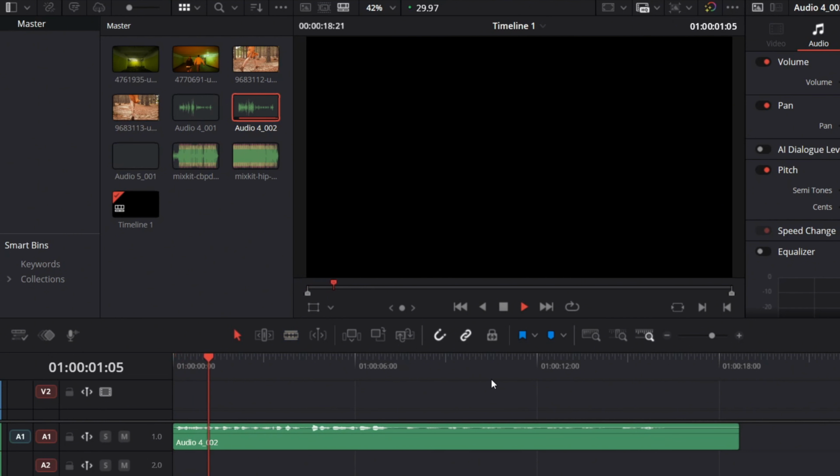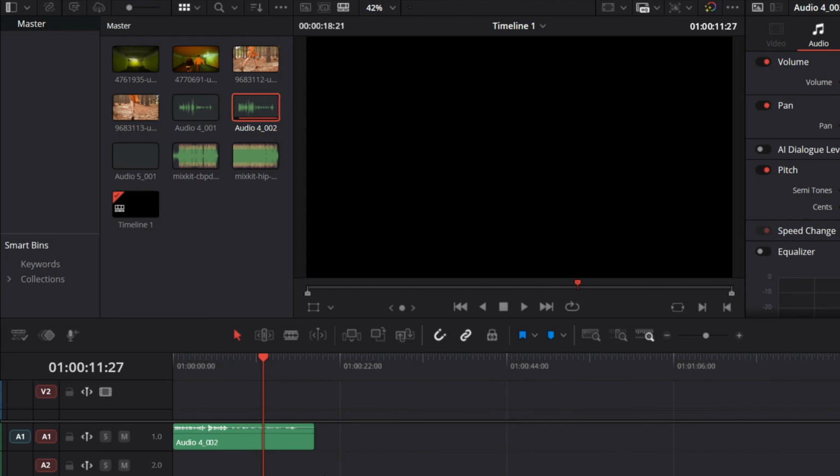So this is an example voiceover with multiple peaks, that is areas with high volume and some softer or subtle areas. So we can hear from this short audio clip that there are some parts that are really loud and some parts that are really quiet. To fix that is really easy.